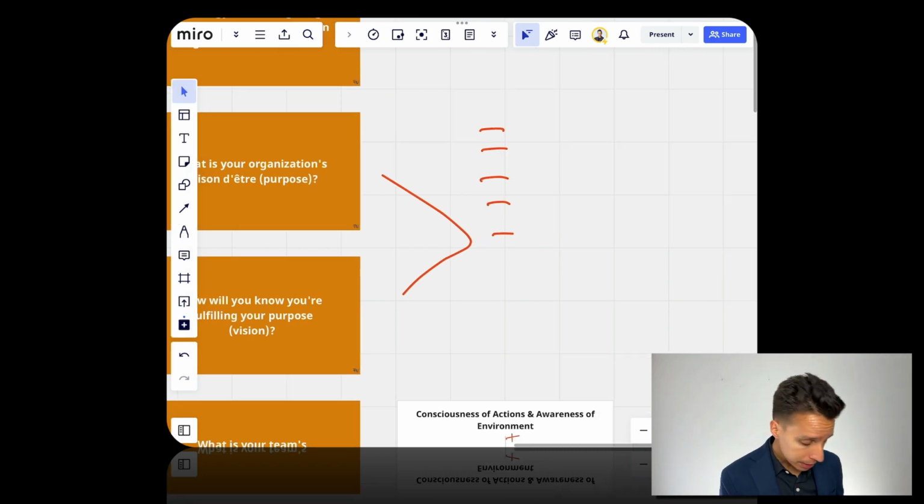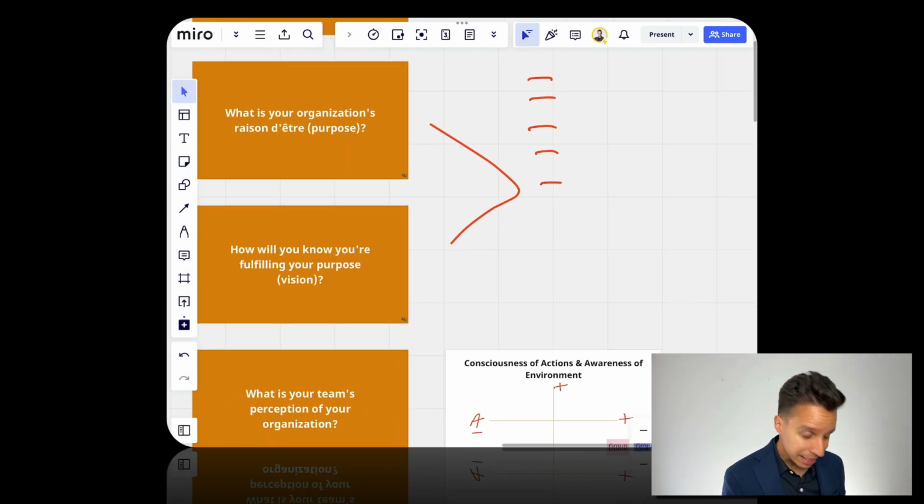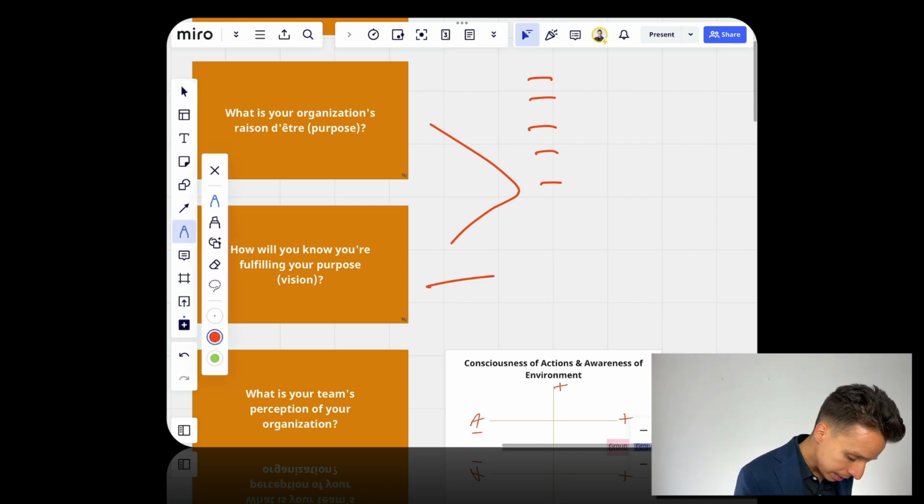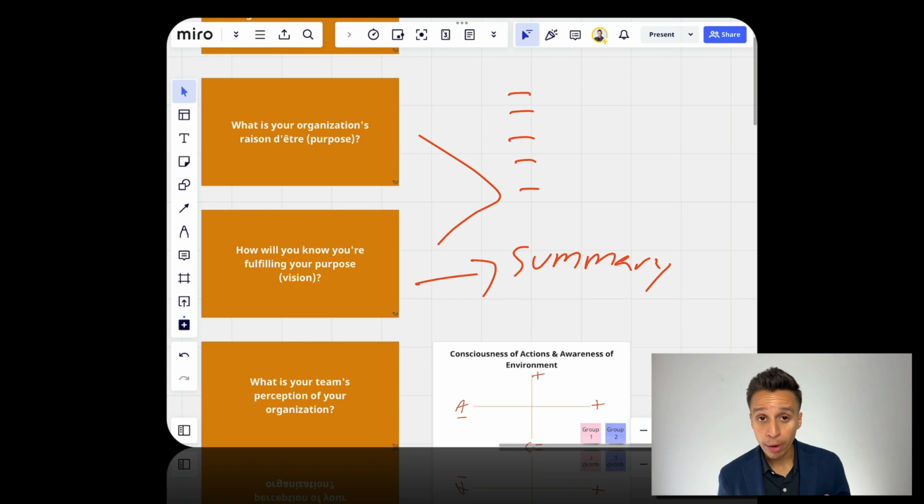Once we know the purpose, vision to me is the way that you can know if you're fulfilling or making progress towards that purpose. This is really a summary of this entire strategy session. So your purpose may be to take rocket ships into space, which is what Tesla's mission is. And then your vision would be, over the next 2 years, 3 years, we are going to build a different kind of rocket. We're going to expand the supply chain across the world, and we're going to hire specific roles, whatever it may be. So vision is a way of knowing, these are the tangible things we're doing that are getting us closer to our purpose.